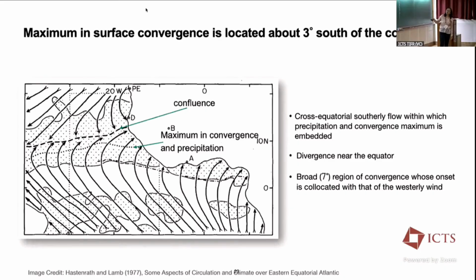And you have winds coming in from the northeast. Again, there's low-level convergence as they come towards the ITCZ, and the two trade winds meet here. Similar to what we saw, the maximum precipitation and convergence are located in the southerly regime. The other really remarkable feature of this time of the year is how broad the low-level convergence is. It's about 7 degrees broad, and that's a fairly wide ITCZ, I would say.